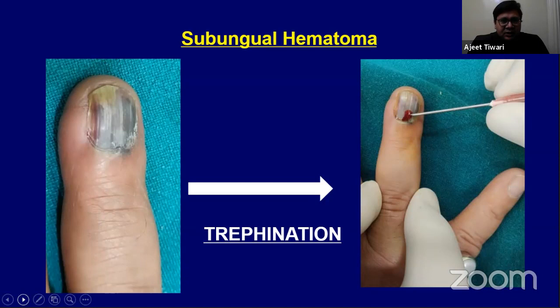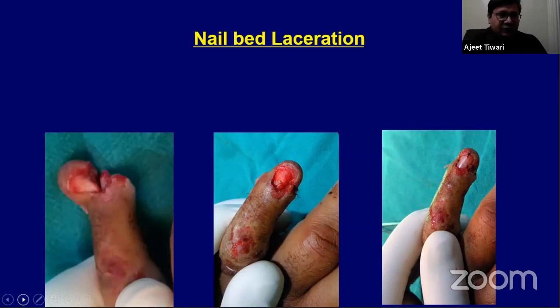For nail bed lacerations, two things are very important. If the patient has a nail bed laceration, you should go for repair. Before that, there should be thorough debridement of the nail bed, and it should be repaired with low caliber absorbable sutures like 5-0 chromic catgut, 6-0 chromic catgut, or Vicryl Rapide. The most important thing to remember is that there should not be very tight sutures. Sutures should be very loose, so that healing will happen faster.